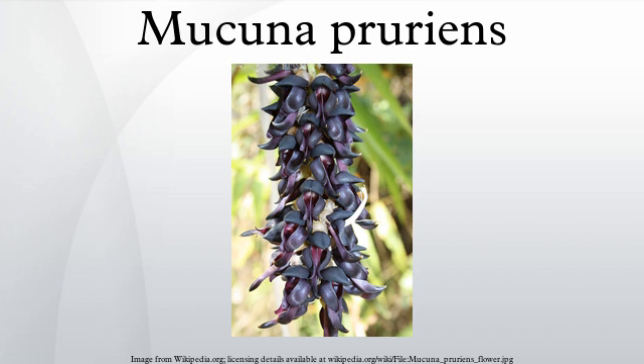The hairs lining the seed pods and the small spicules on the leaves contain 5-hydroxytryptamine, which cause severe itching when touched. The calyx below the flowers is also a source of itchy spicules and the stinging hairs on the outside of the seed pods are used in itching powder. Water should not be used if contact occurs, as it only dilutes the chemical. One should avoid scratching the exposed area since this causes the hands to transfer the chemical to all other areas touched. Once this happens, one tends to scratch vigorously and uncontrollably, and for this reason the local populace in northern Mozambique refer to the beans as the mad beans. They use raw, unrefined moist tobacco to treat the itching. In India, the application of cow dung is very effective to treat the itching caused by the spicules of this herb.